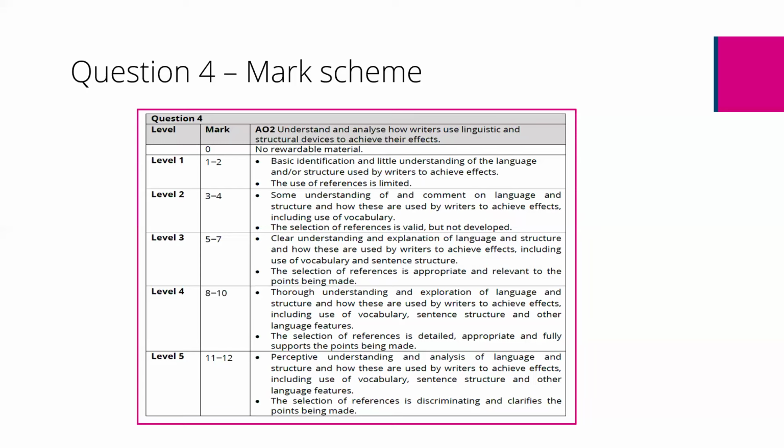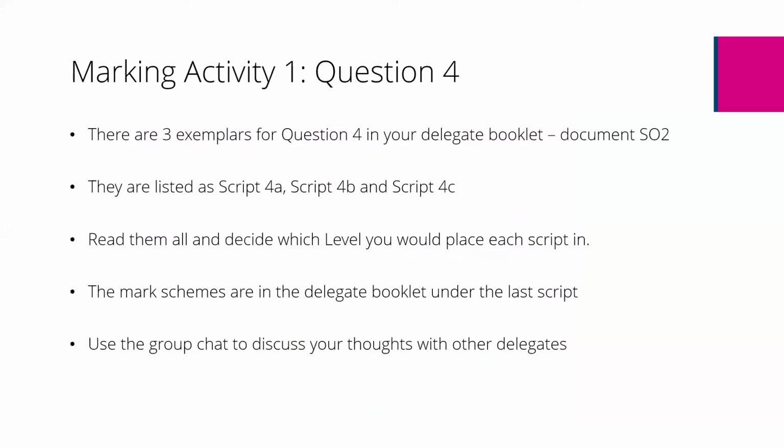What we're going to be doing now, there are 3 exemplars in the pack. There are 4A, 4B, 4C. The mark scheme is at the end of that. We're going to take some time now to read them and decide which level you'd place each script in. And we're going to use the chat to make your comments.